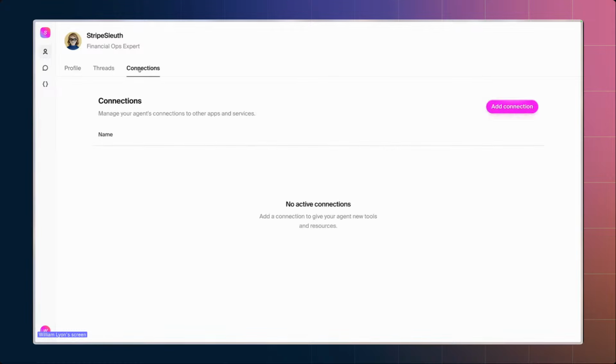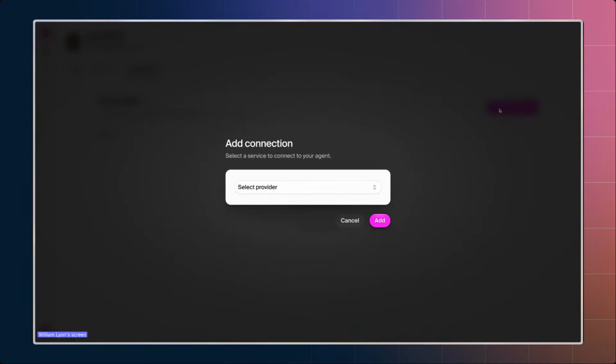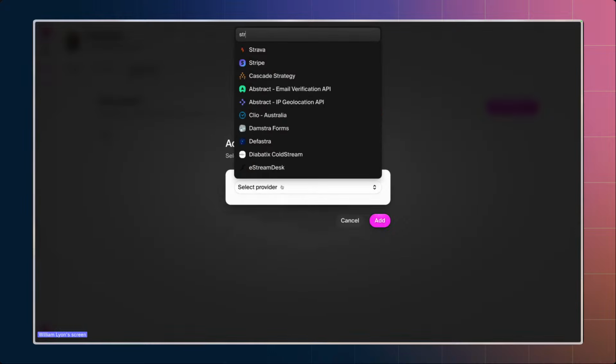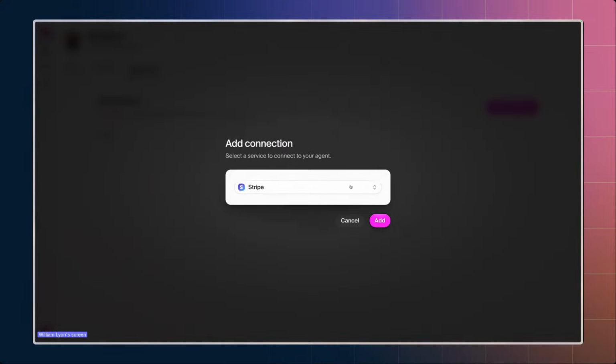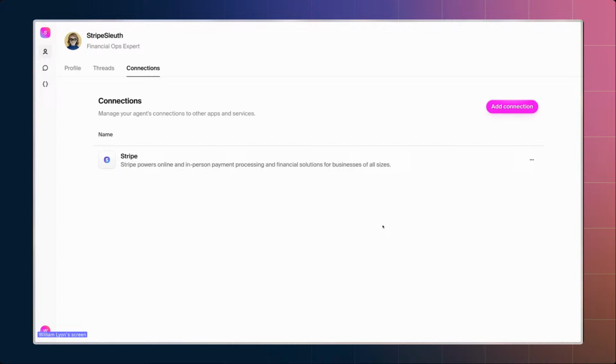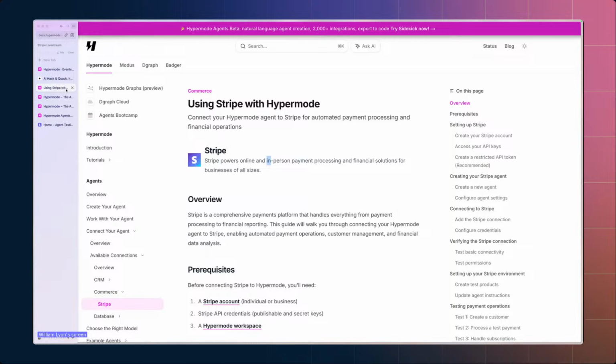Before we can start using our agent to work with Stripe, we need to add the Stripe connection. So I just clicked on add connection and we'll search for Stripe. You can see a lot of the other connections we support here. And this just added to my agent because I already generated an API key and dropped that in.